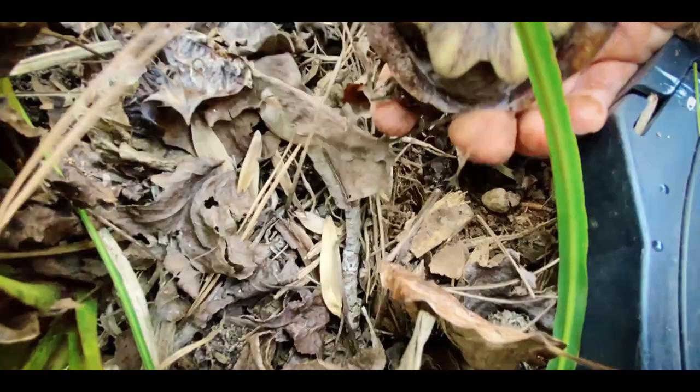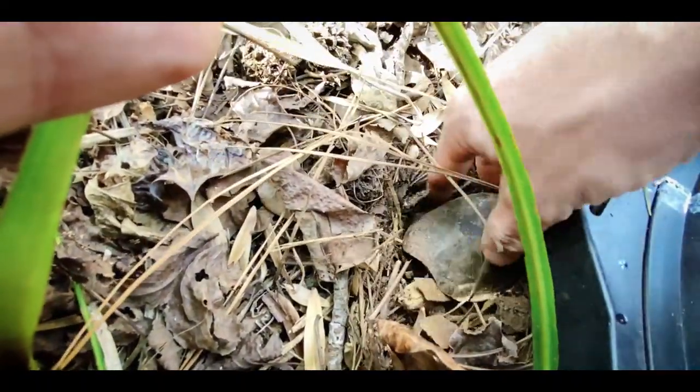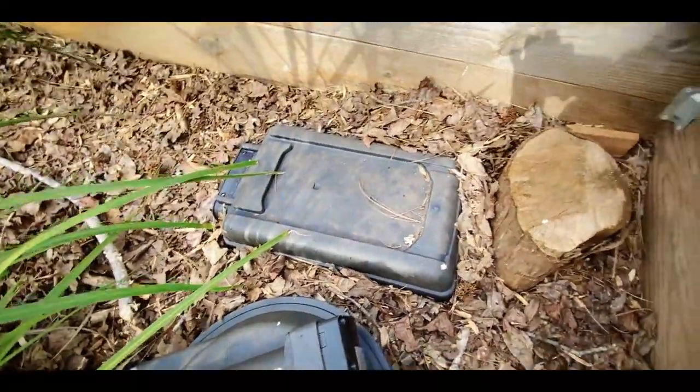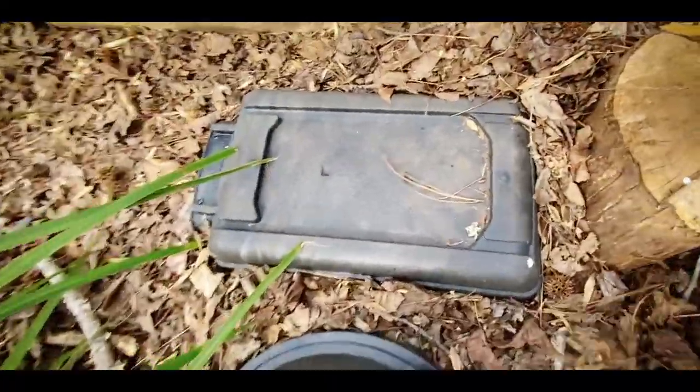Yeah, got a male mud turtle just sitting right here. He was active. He's right on the surface. He's doing good. Inside here, little bunker. I'm sure there's probably another mud turtle in there. Could be even some hatchling box turtles in there.